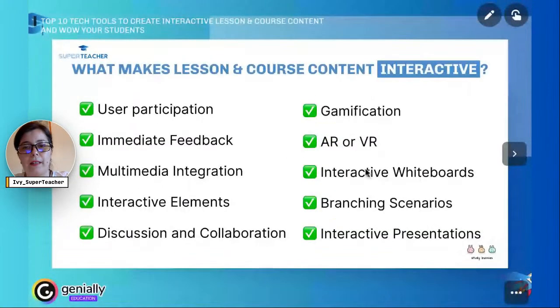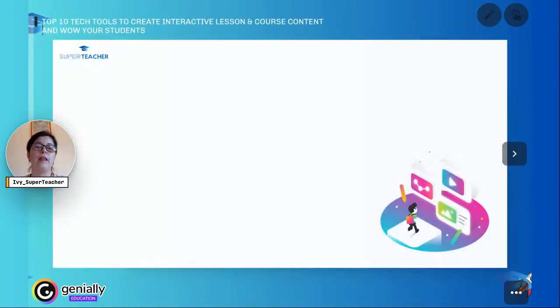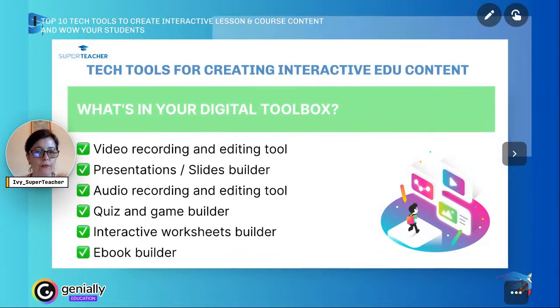I highly recommend it. Then adding gamification elements, virtual reality tours, interactive whiteboard, and so on. So, generally speaking, there is a tool for each and every kind of content you want to create. There is a tool for creating videos, recordings, and editing them.